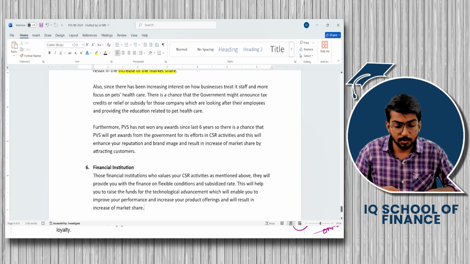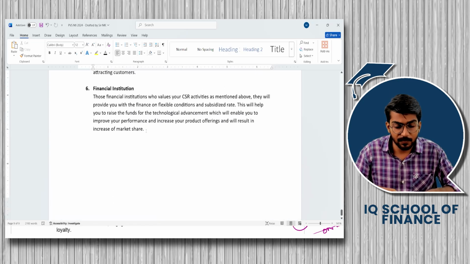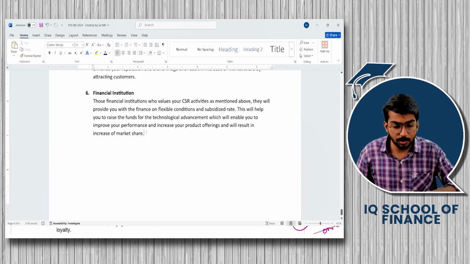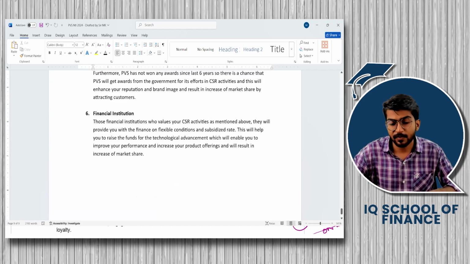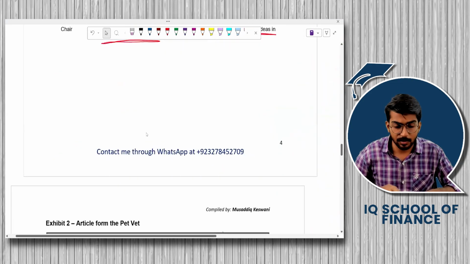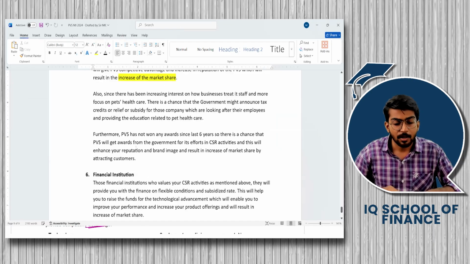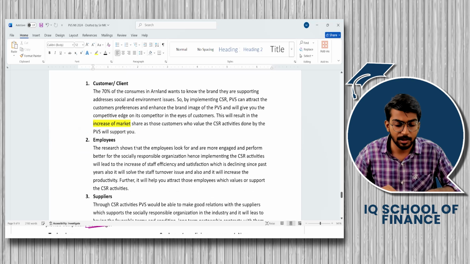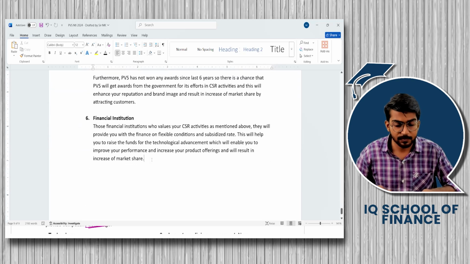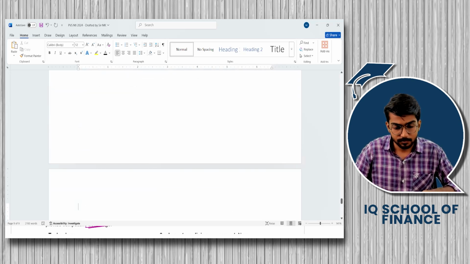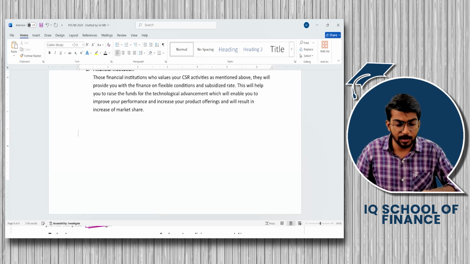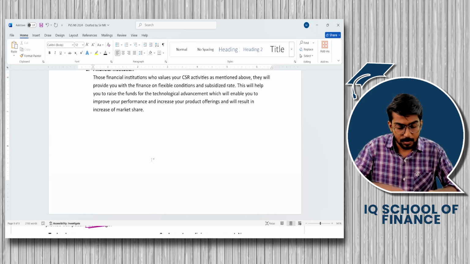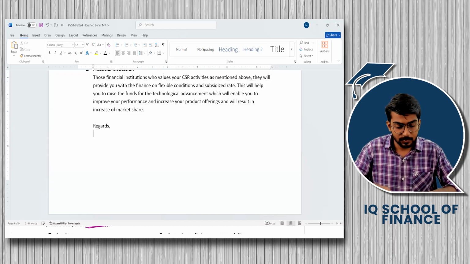Okay. So here it is. I guess we have drafted enough points. How many points have we drafted? We have drafted many good points. Although the headings are only 6, there are multiple points under each heading, right? So it is more than enough for the 20 marks answer. We will just end it. Regards, external consultants.